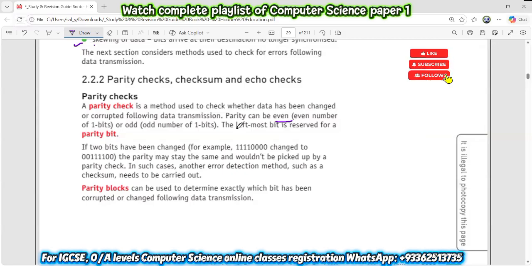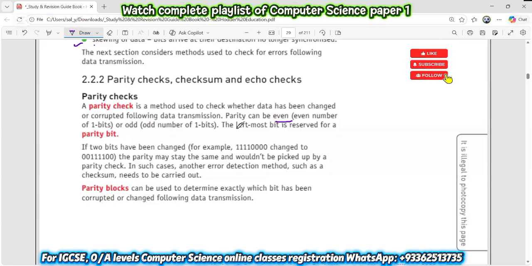So it's very simple. Questions can come. You can be given a byte with some locations not filled, and you are asked to find the parity bit. That's perfectly okay. The method is simple: you count the ones. If the setting is even and the number of ones is even, add a 0. If the setting is even and the number of ones is odd, add a 1. In odd parity, count the number of ones again. If the number of ones is already odd, add a 0. If the number of ones is even, add a 1. I hope that there's no problem.